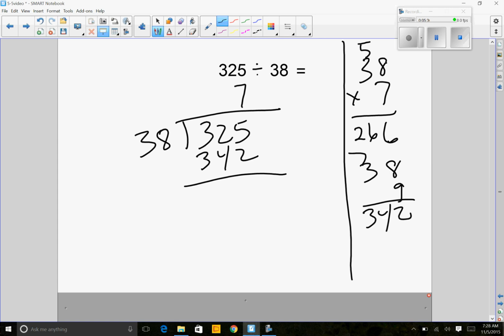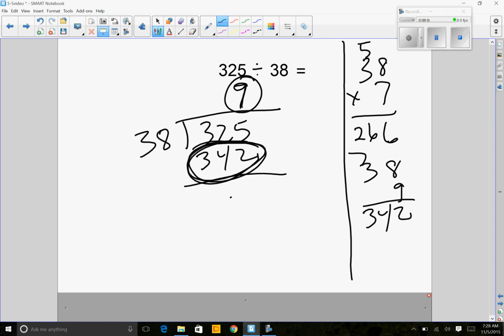So I can't do this. So if this number is too big, then that number is too small. That number is, oops, I put it, that should be an I. That number is too big. So if the number that you get when you multiply is too big, then your quotient is too big. If the number you subtract is too big, then that number is too small. So that's kind of where you need to start correcting your division problems.